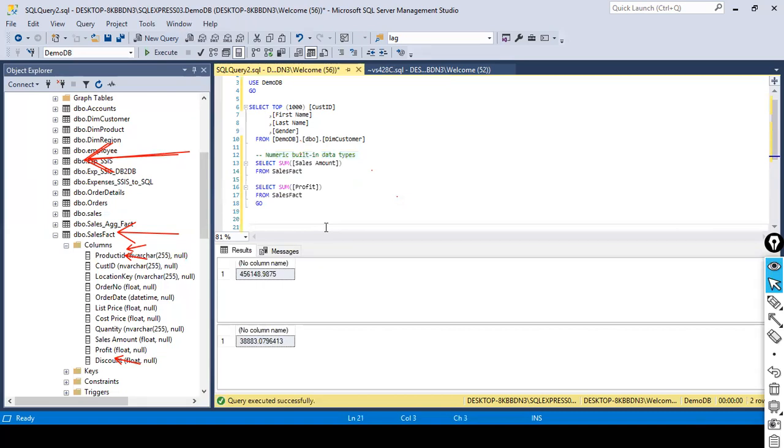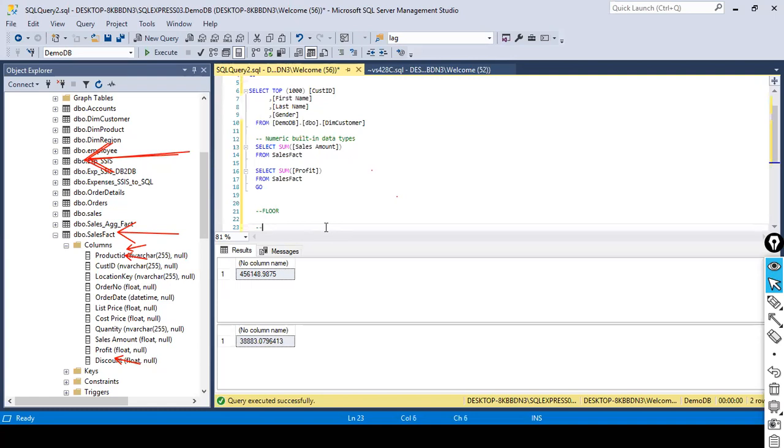And then you have something like floor. You have a function called floor, and for example floor and ceiling. These are built-in functions. Here I just say select floor, and I have a value like 25.75, and then I specify the alias as floor type.